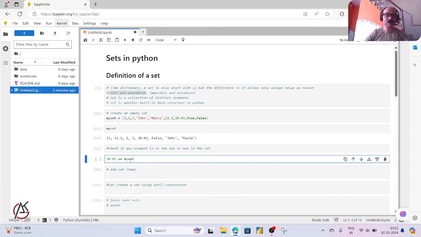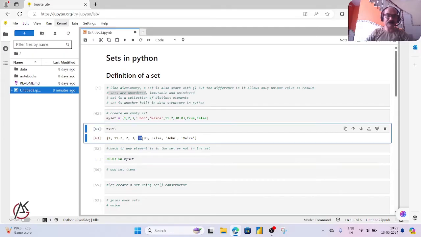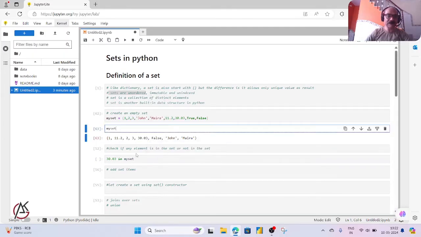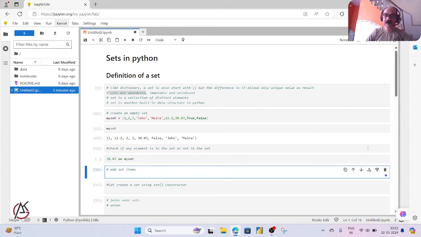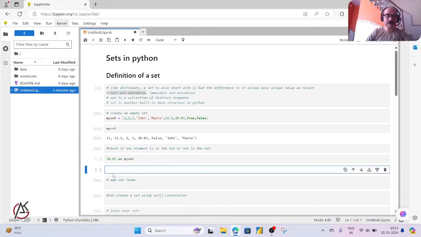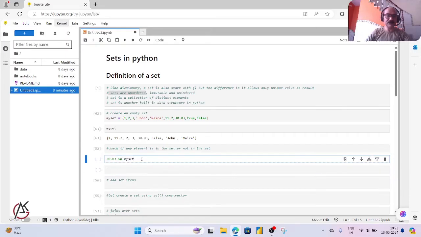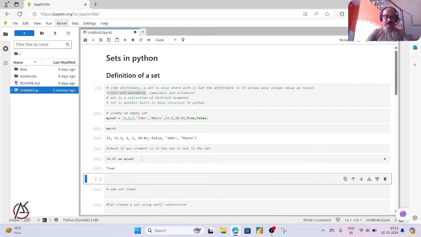That means we are going to validate that this 30.03 is available in my set. If yes, it will give you true, otherwise it will give you false. So I'm going to insert here one more so that we will have a result for this. Now we have the result as true because we have 30.03 in my set.